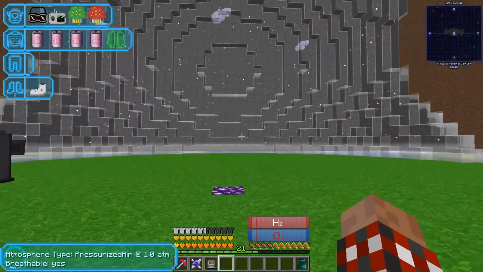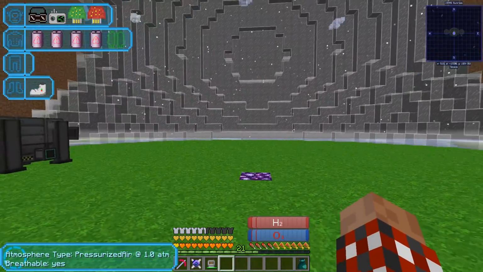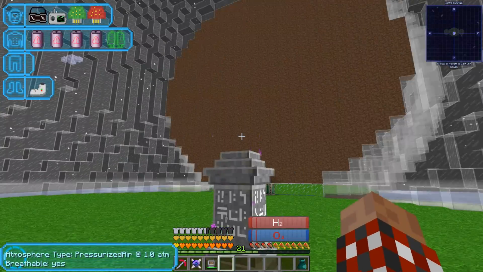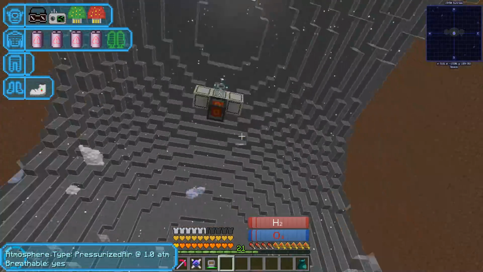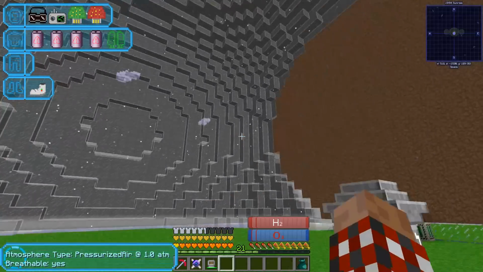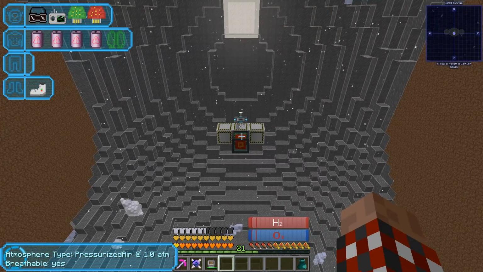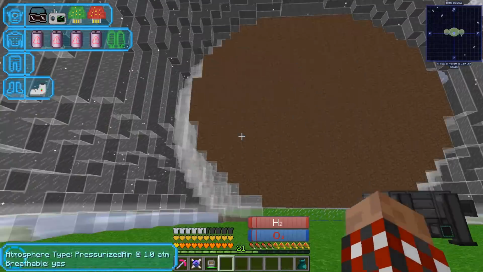If I need to make an exit out of here or do something around here that breaks the seal, this entire thing will become vacuum. And even though I have one of these oxygen setups in each one of these spheres, it's not big enough because this here is a problem. This does a 32 by 32 by 32 cube, and this area here is too big.